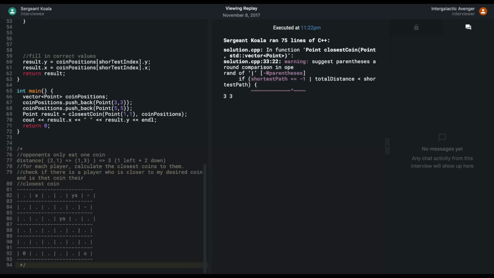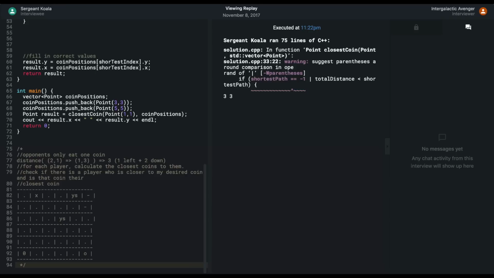Given that group of people and the coins, the person who's closest to their coin is going to get it, whether it could be you or one of the opponents. And there's kind of nothing else you can say at that point because there are all these weird corner cases. So then you remove the player, you remove the coin, and then you have to repeat the whole thing over again. You have to find their closest coin again, now that there's one less coin and one less person, and then you keep going down until you are the person who's the closest to your closest coin.